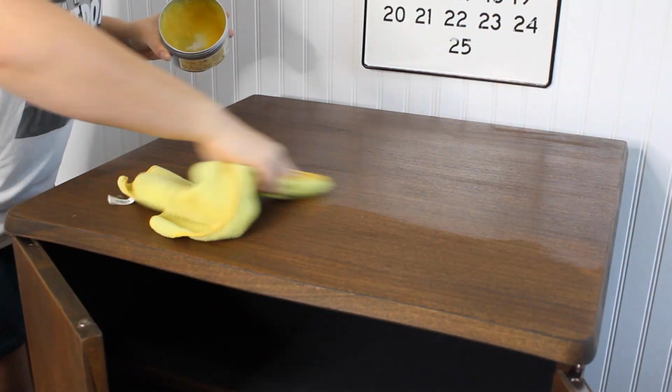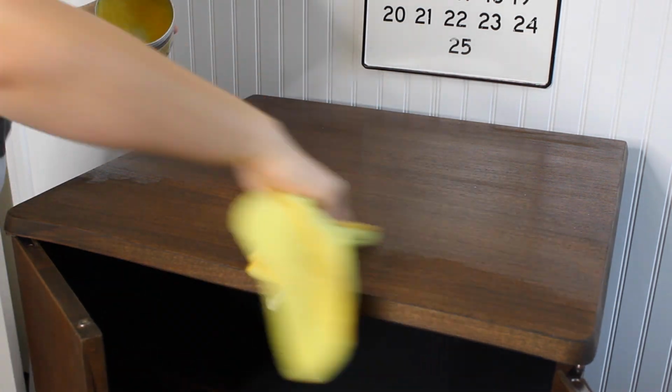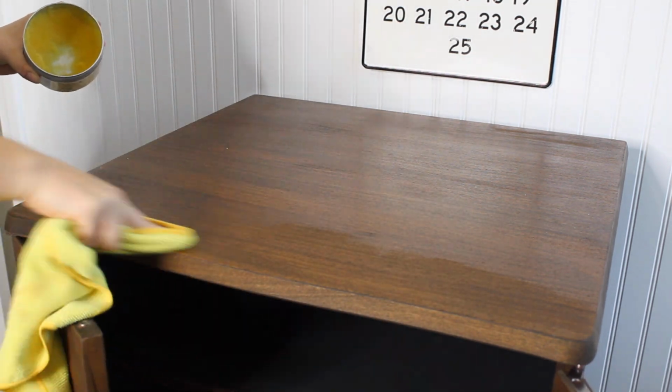To protect my wood, I used some Dixie Belle's Big Mama's Butter and I applied it with a microfiber cloth. After that, I took a clean microfiber cloth and just wiped back any excess.